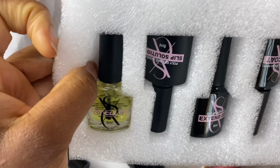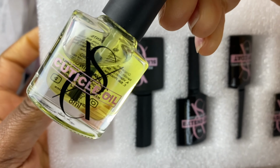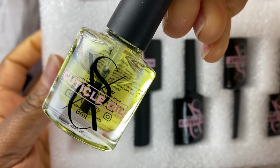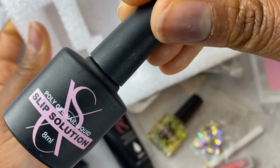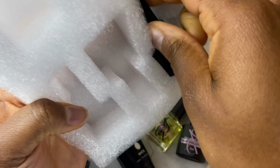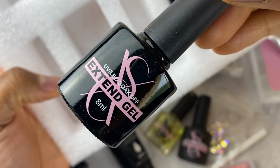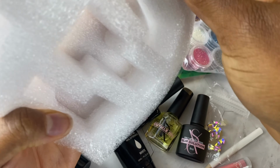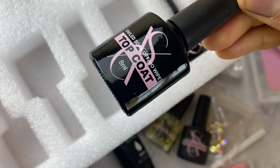And then we have these cute little bottles here, and this kit actually comes with cuticle oil. Isn't that just so cute? It also comes with a slip solution, which is very nice to have. And it helps your polygel move like butter. There's an extend gel inside here. And the only extend gel I can think of is the Apres. So I'm definitely curious to try that one out. And then it also has the typical top coat and base coat.